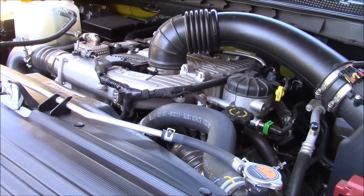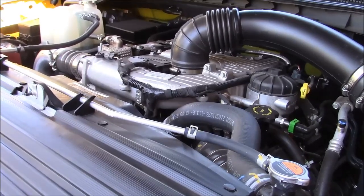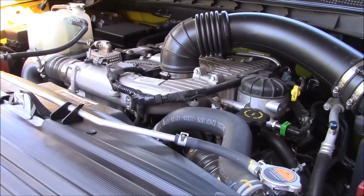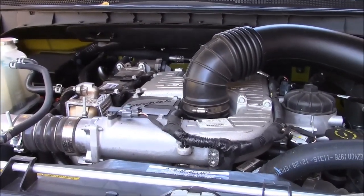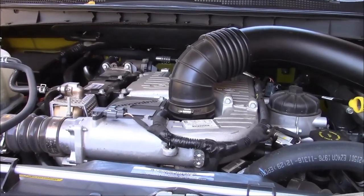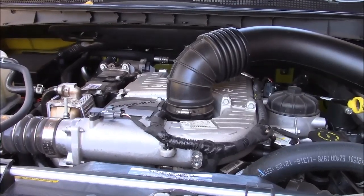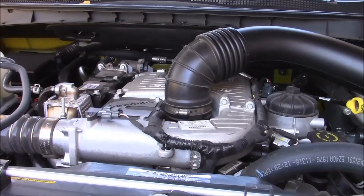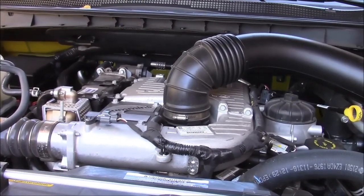The base engine in the XD series is a V8 gasoline engine, putting out 390 horsepower, 394 pounds-feet of torque. In this one we had the upgraded Cummins turbo diesel. It displaces 5 liters on a V8 platform, hooked to a 6-speed automatic transmission. Horsepower is lower, rated at 310 ponies, but the torque is 555 pounds-feet of torque at a low 1600 RPM, which comes in very handy for towing heavy loads.